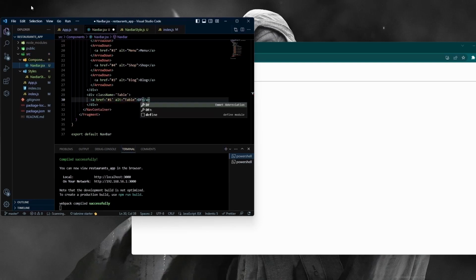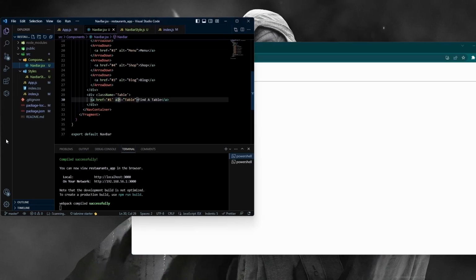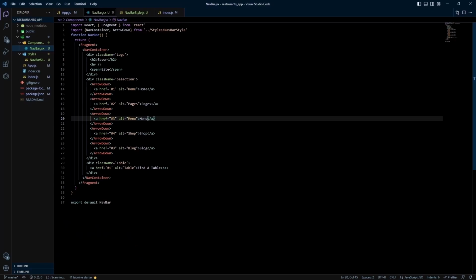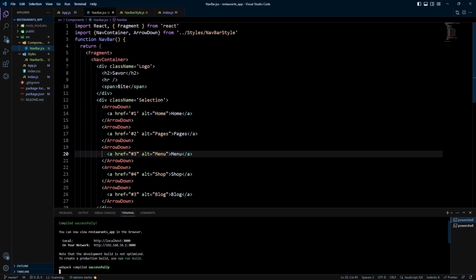And then find the table. Okay, so this is what we got so far. I'm gonna try to zoom in so y'all can see it more.